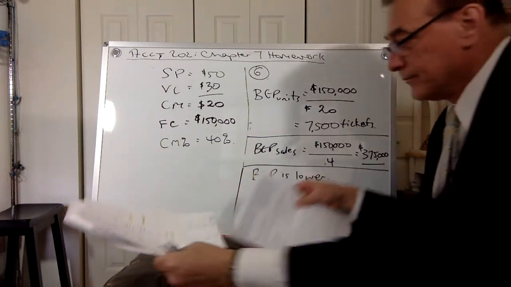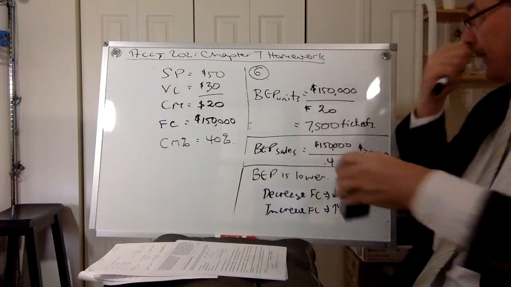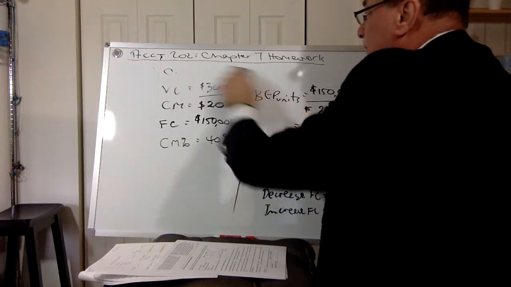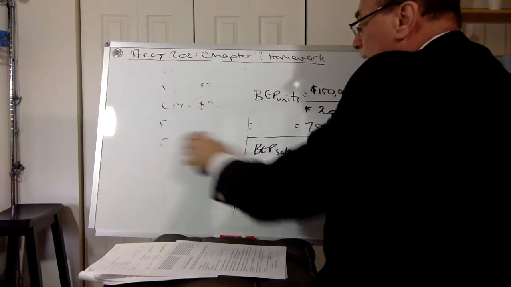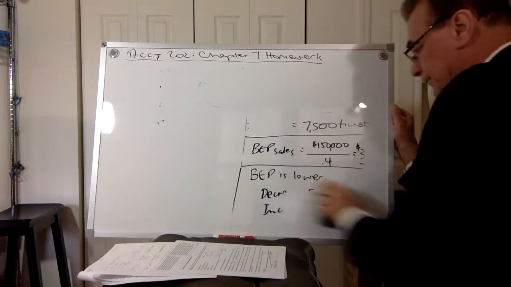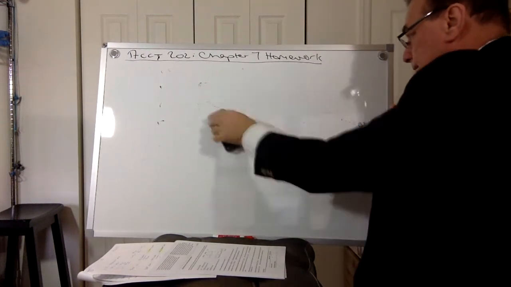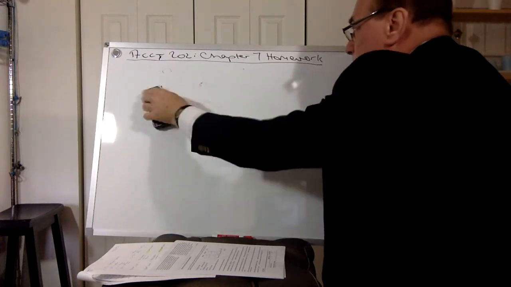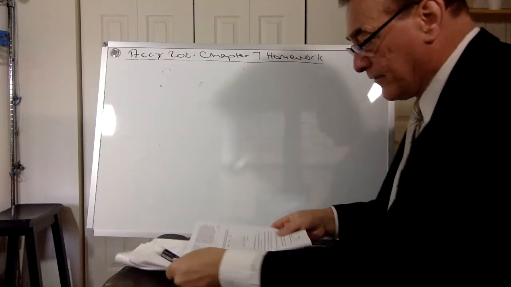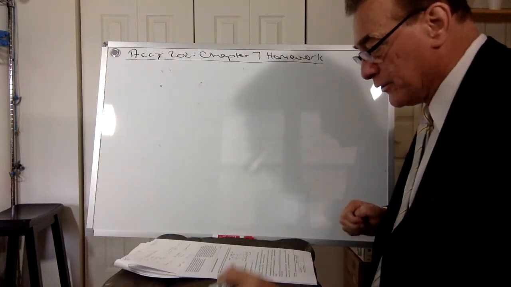Moving on to 7. Now 7 is a little bit different. So we're going to do the brand new information. Still the same cruise line, but now they're selling 2 types of tickets. Funtime Cruise Line offers 2 types of dinner cruises.